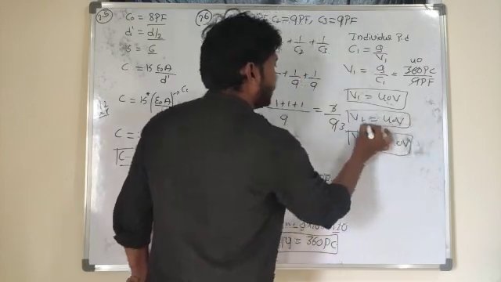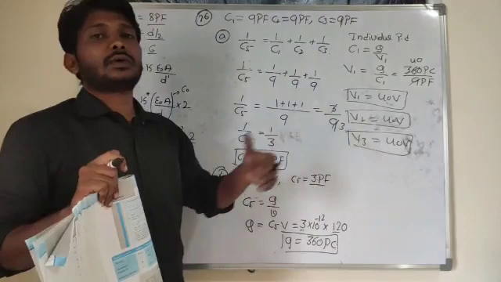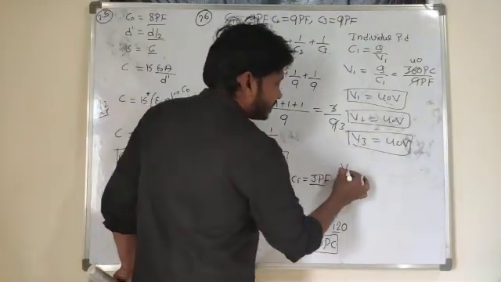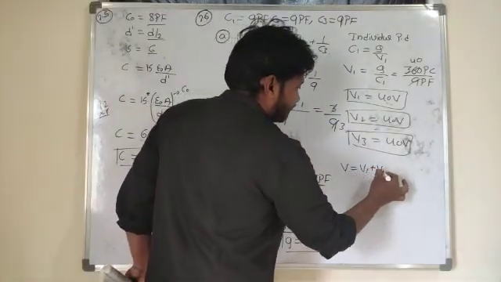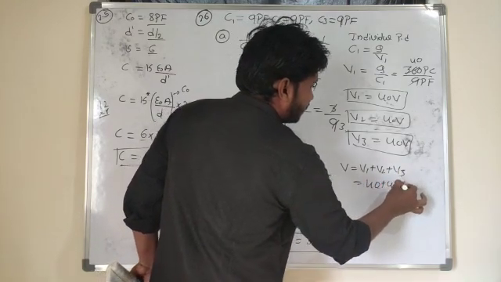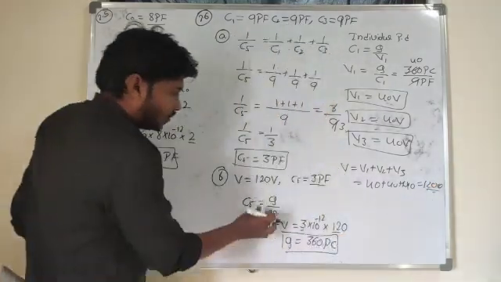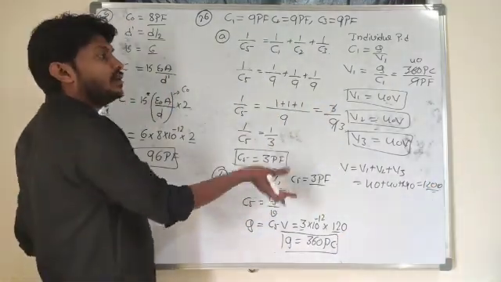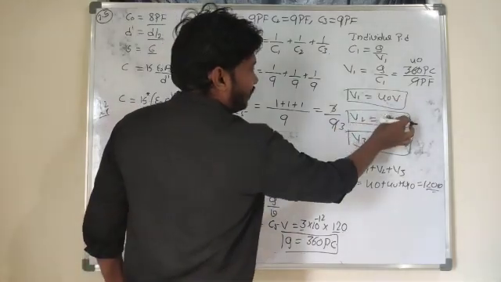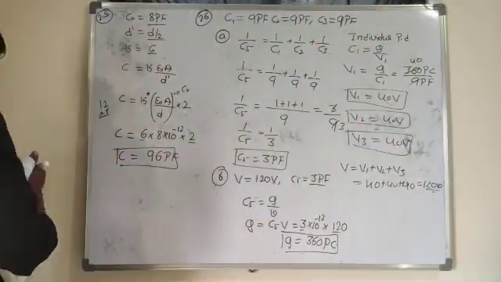So look here, the individual or branch potential differences V1, V2 and V3. Total potential difference is equal to the sum of the individual ones in case of series. So look here, 40 plus 40 plus 40, that is again 120 volt. Total potential difference is 120 volt. In each capacitor, 40 volt, 40 volt and 40 volt potential difference is present. So we'll look at the next one.